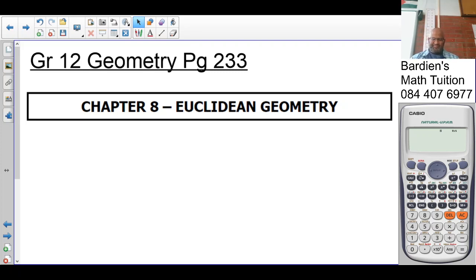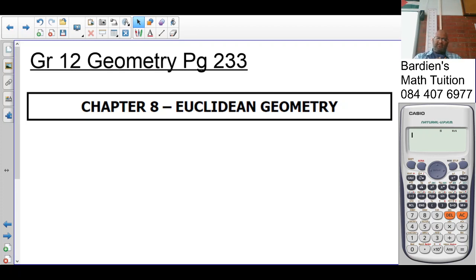Corresponding angles are very important when it comes to corresponding, alternate and co-interior. We have to state the lines that are parallel. If you don't state the lines that are parallel, definitely you're going to lose a mark for that. We know corresponding angles are equal, alternate angles are equal, and co-interior angles add up to 180, also known as, not complementary, supplementary. Supplementary means to say it adds up to 180.